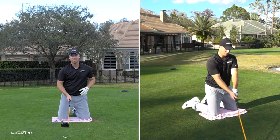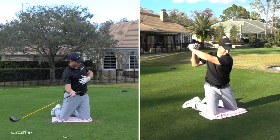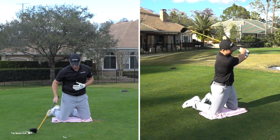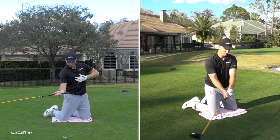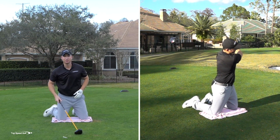Same thing from here. If I'm feeling like that right arm is creating the speed, I want to go ahead and still open up my chest, get my hips to kind of pivot on through. You may even cheat by opening up your knees a little bit, get my hips to pivot on through, and then I'm releasing that speed in front. That's the sensation I'm feeling with my right hand.